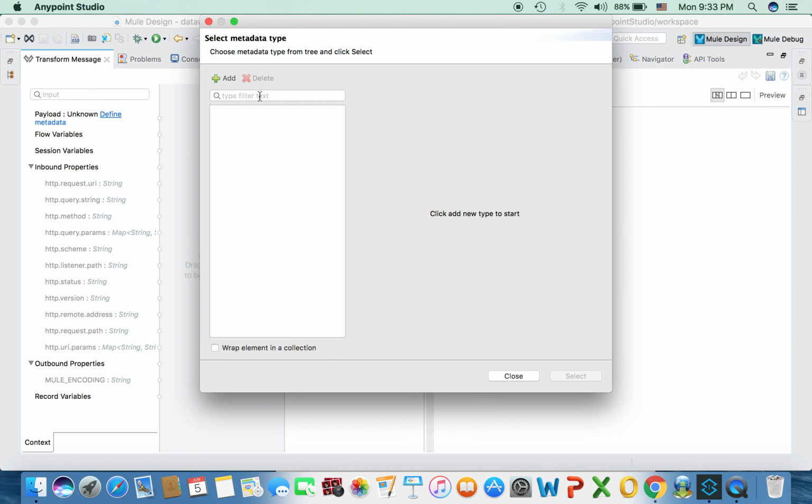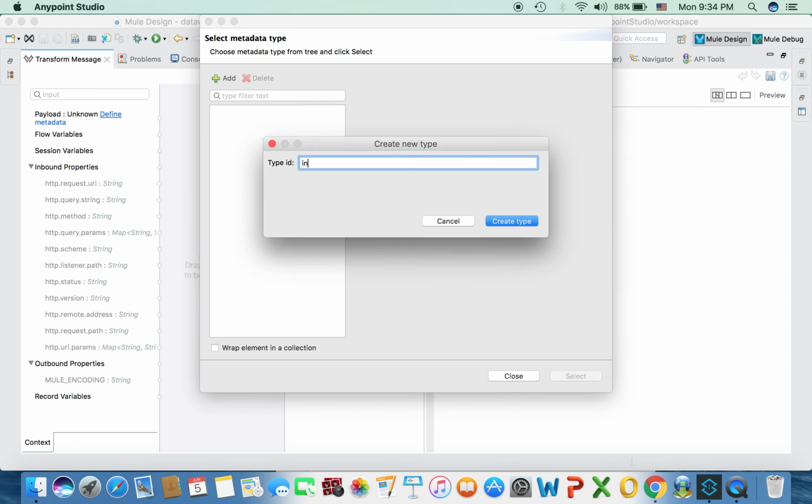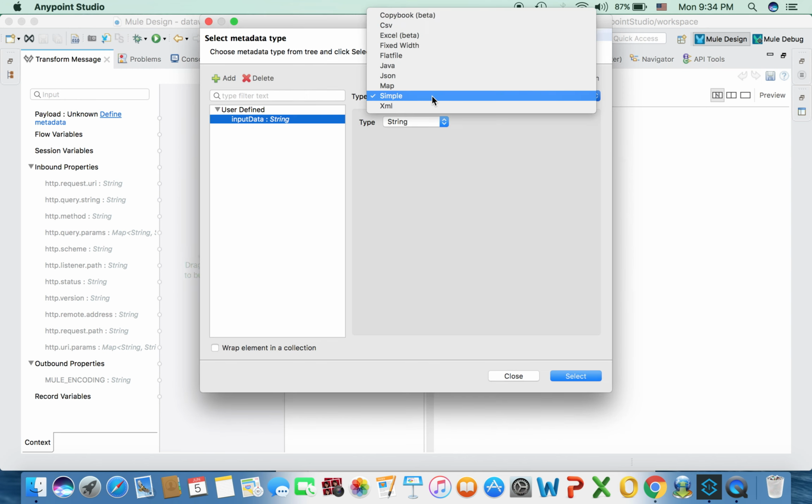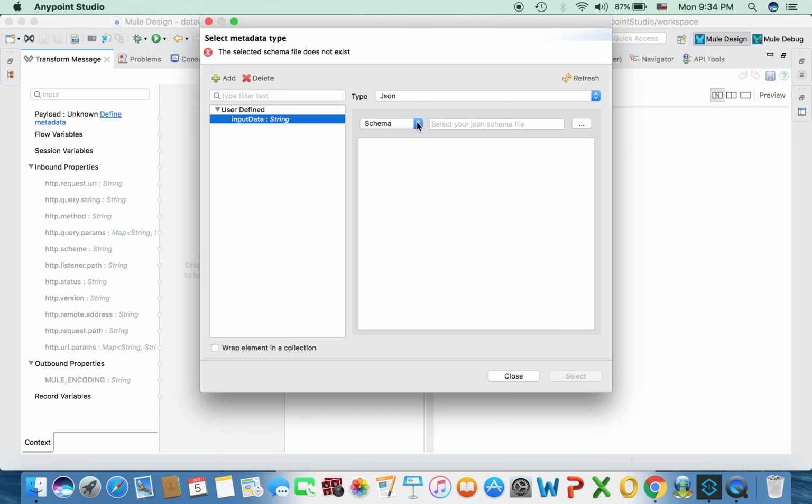I'm just going to define the input metadata. I am just going to click add. Let me give the name type. Type is to have a denotation like, okay, this input data is a placeholder which will be pointing to my input example or input schema. So I just created a type here. What is a type actually? As I said, both are JSON, so I've just selected JSON. It is a schema or an example. I just showed you the schema. I'm just going to give an example.